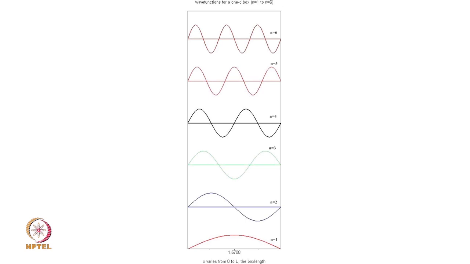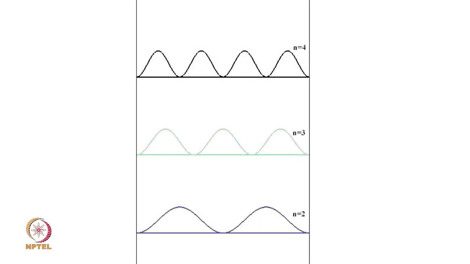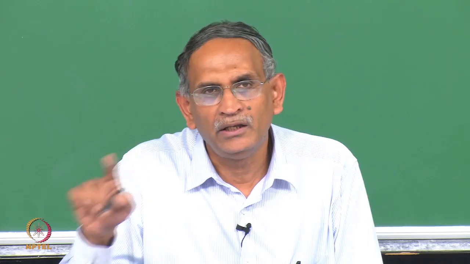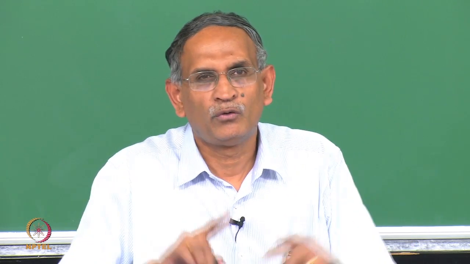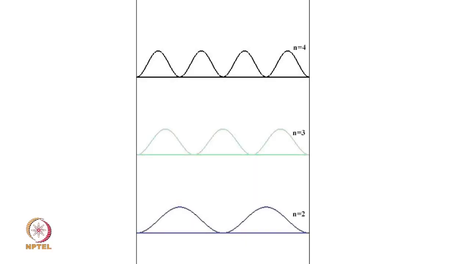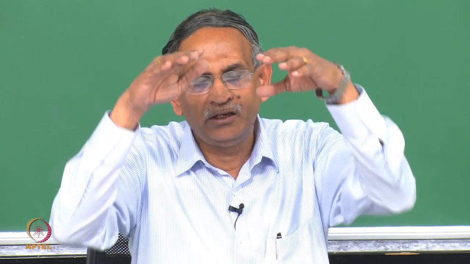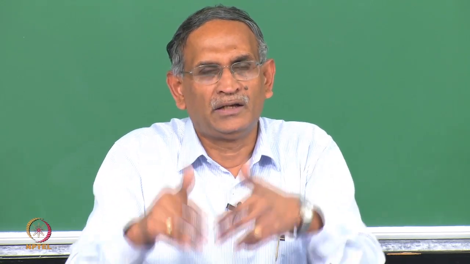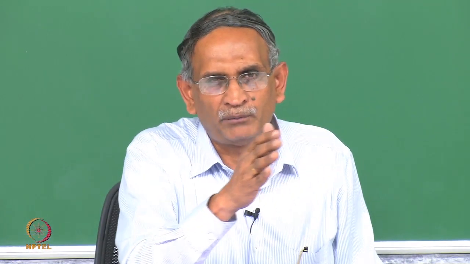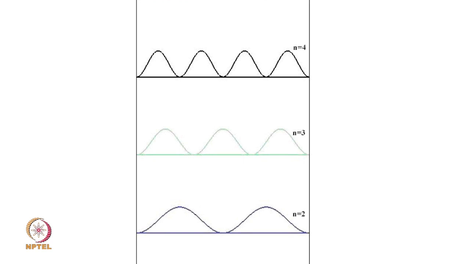Therefore, if you take the square of this wave, obviously the picture that you get is the picture that I showed you now. So, this is the square of the n equal to 2 wave, and this is the square of the n equal to 3, sine 3 pi x by L. Since it is 0 to L, you have that shape, and also the shapes for n equal to 4, and as you see, as n increases, these oscillations become so close to each other that for very large n, it looks like the probability density is uniform. Okay. What does that mean?